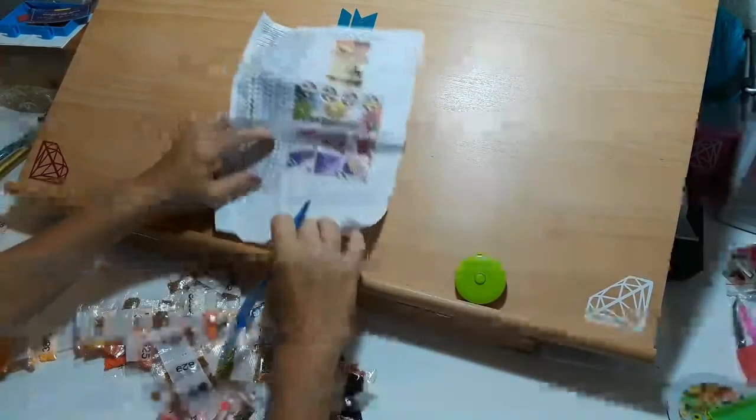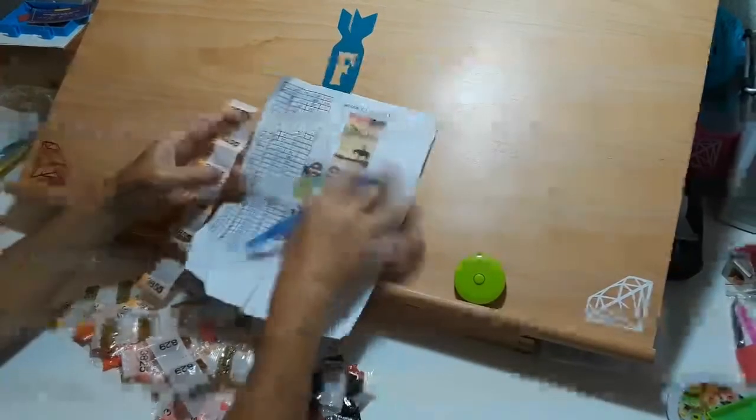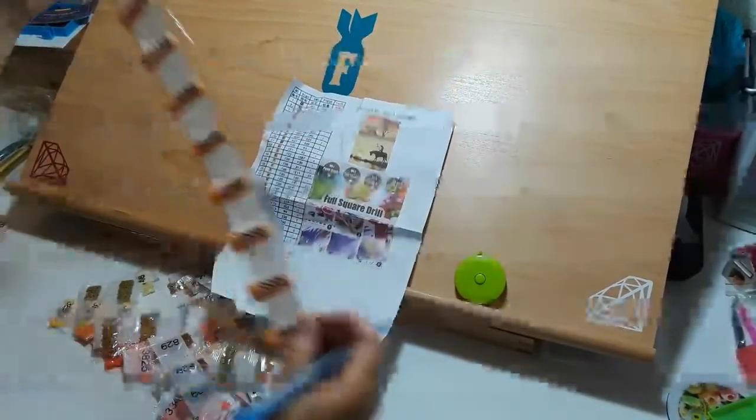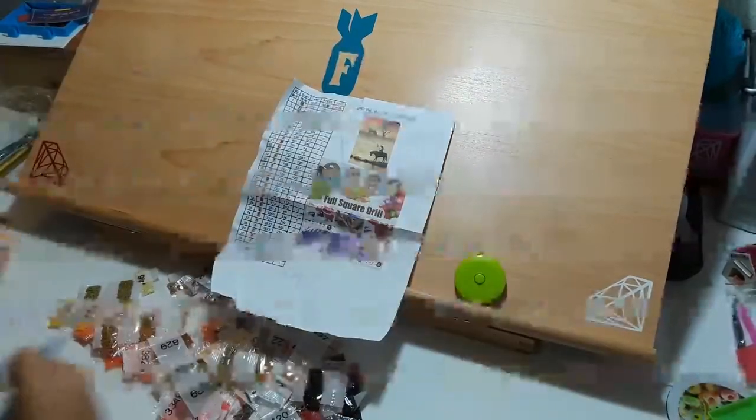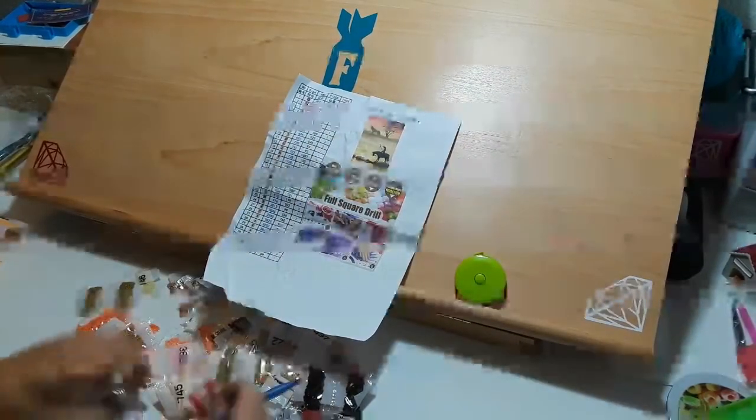Check. This is probably going to take a little bit. 38-5. Check. That's a lot of them. 38-22. Check.